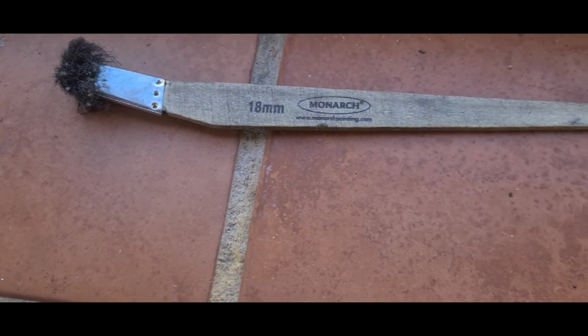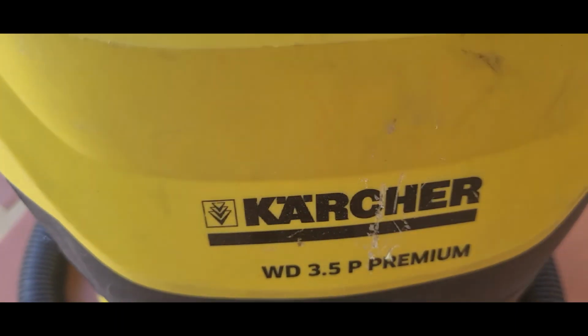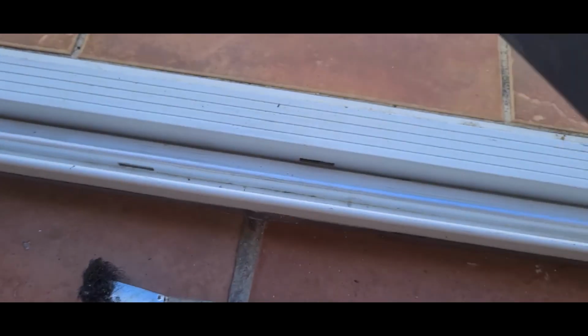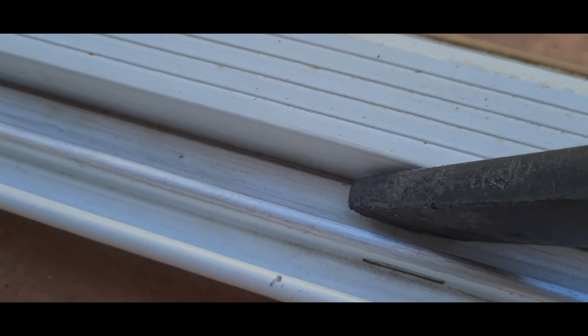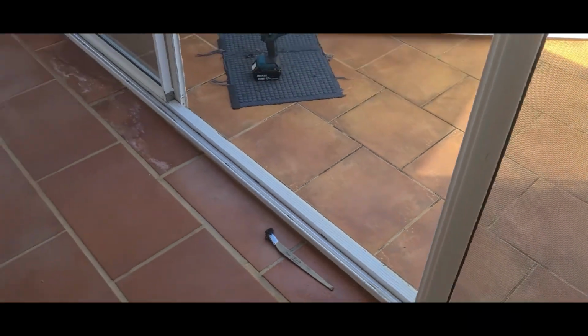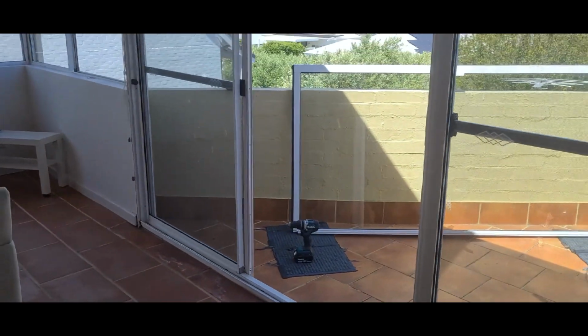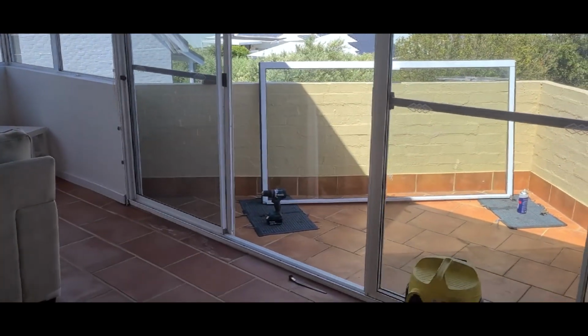Time for an upgrade. The other thing too, I've got this really super skinny nozzle on my Karcher vacuum cleaner that comes with it when you buy it. Goes right down into the track. It's good for getting right down in there, so you sweep with the brush and vacuum with the bevel liner. So I'm just going to pop this door back in now, and then we'll realign it.